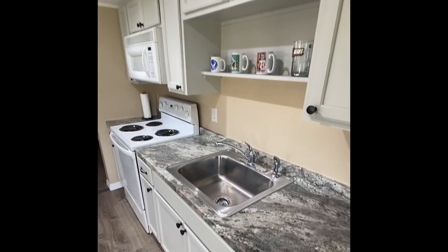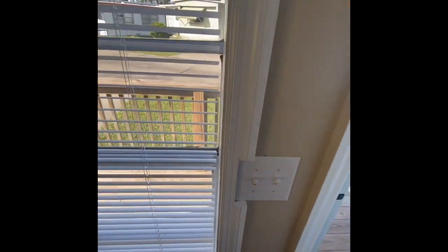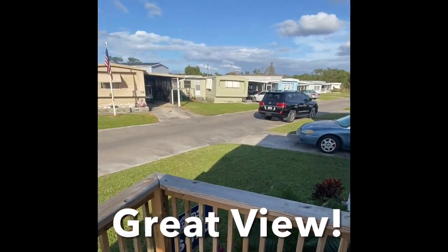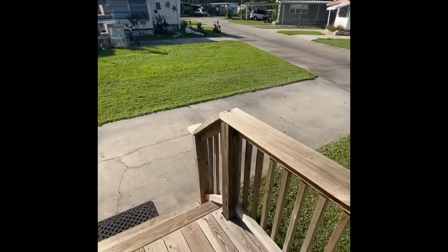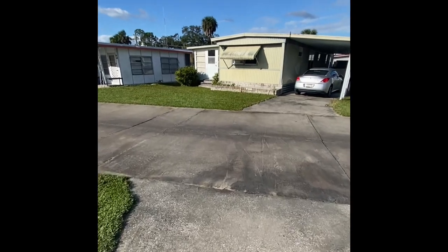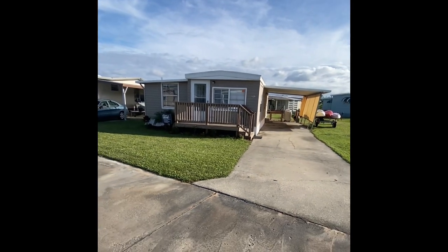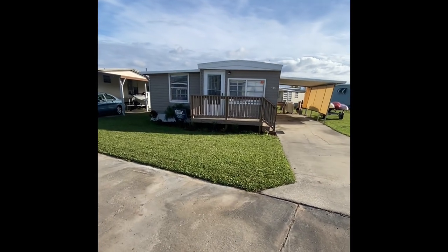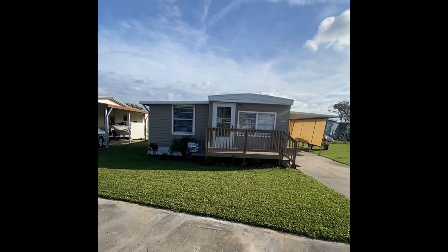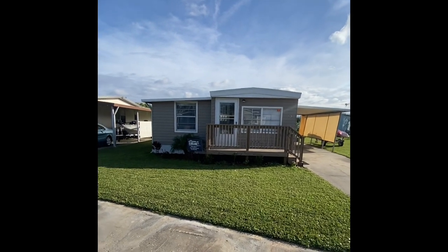Let's take one more look at that kitchen. As we finish up the tour of 2912 Hibiscus Run Lane, let's hit the highlights: waterfront community, low lot rent, small town feel with access to everything Tampa provides as well as the Gulf of Mexico. Fully rebuilt house — sheetrock, new kitchen, new plumbing, new electrical, roof's dry as a bone, all the flooring redone, new appliances. The list goes on. If you're looking for a turnkey property with very low lot rent where literally nothing needs to be done, just bring your toothbrush, your fishing pole, and your suntan lotion.